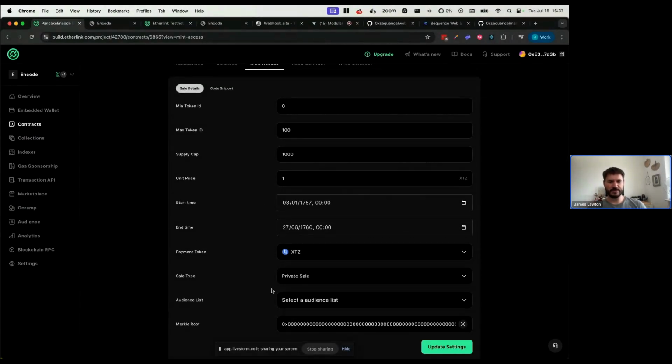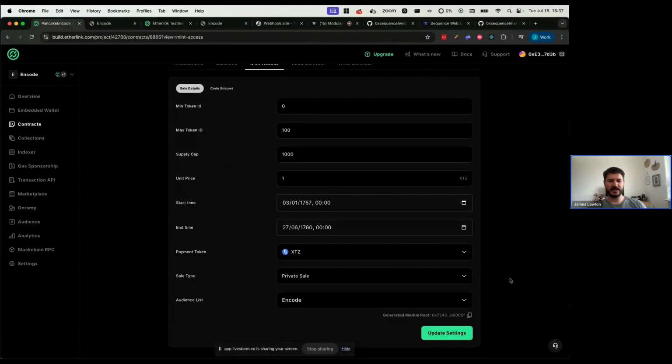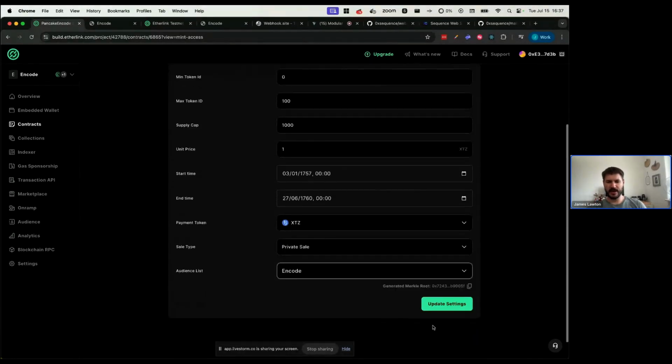You can simply select the private sale. And then whenever you go to your audience list, I could select the specific audience that I wanted. And then this would be the Merkle root that's actually defined for that private sale. So in this case, it means only my address could actually call this sale contract.